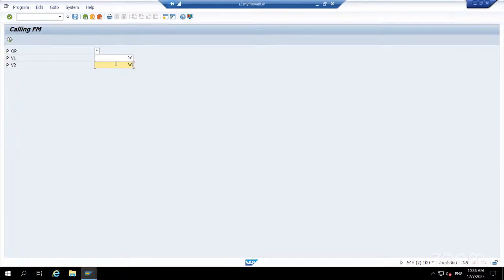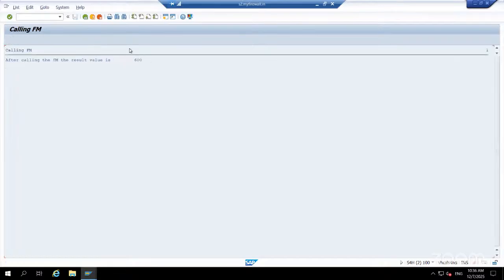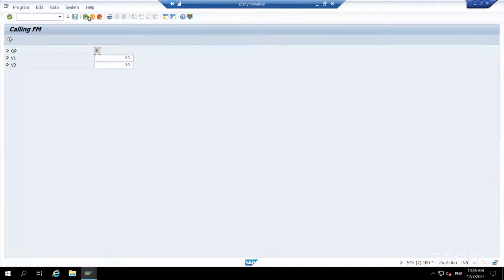If I execute this one, what is the output? This asterisk means multiplication. 600. Execute here. Right, 600. How it performs, I'll show you in debug mode.